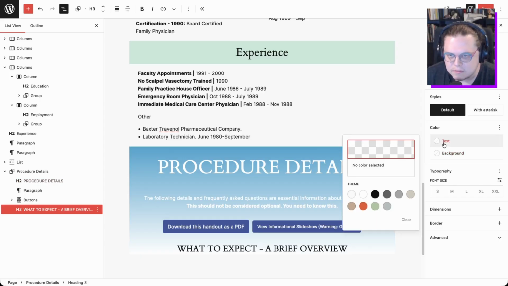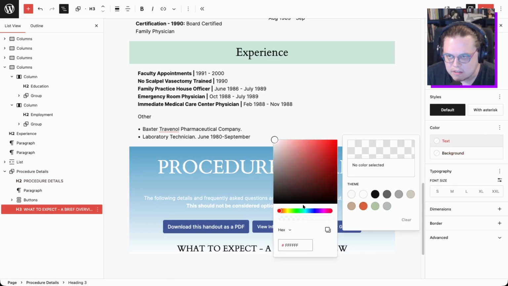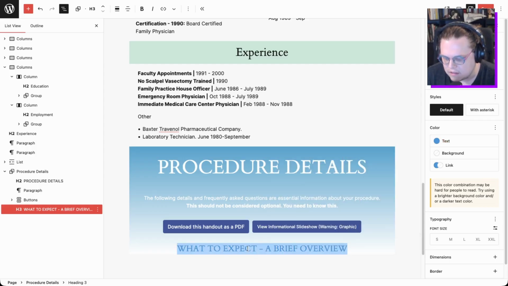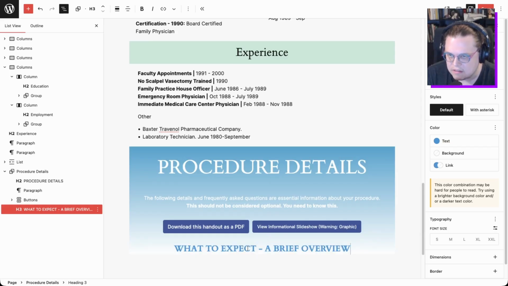And this one's supposed to be a bluish color. So let's see what we have in our blues. Yeah, something like there. Maybe bold. Sure. Why not? That's pretty decent.